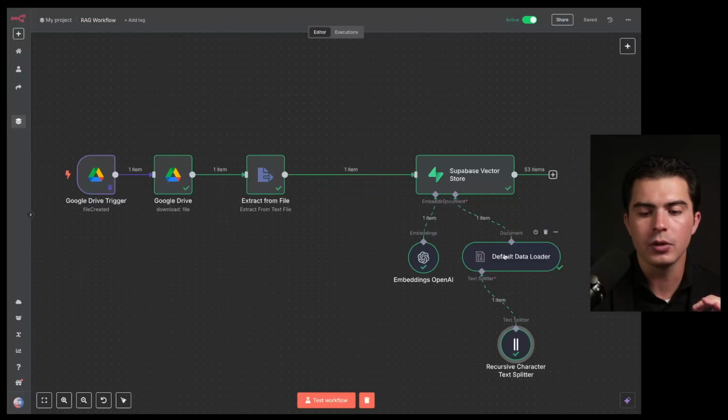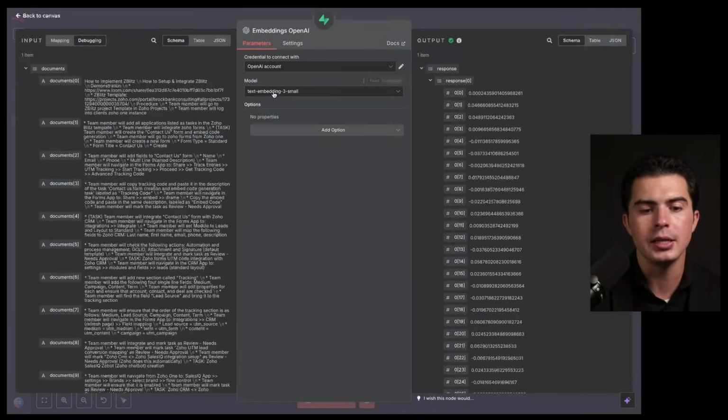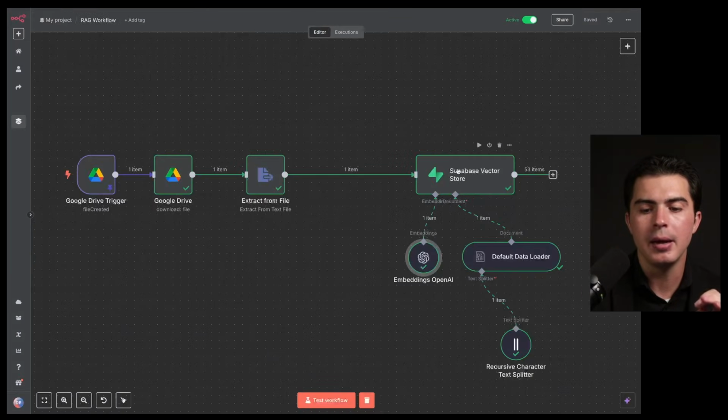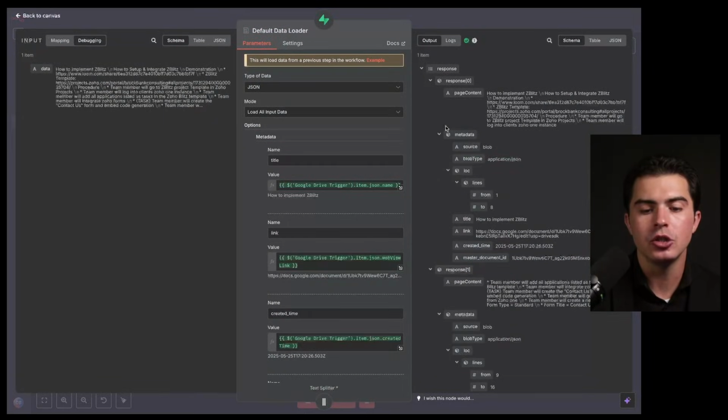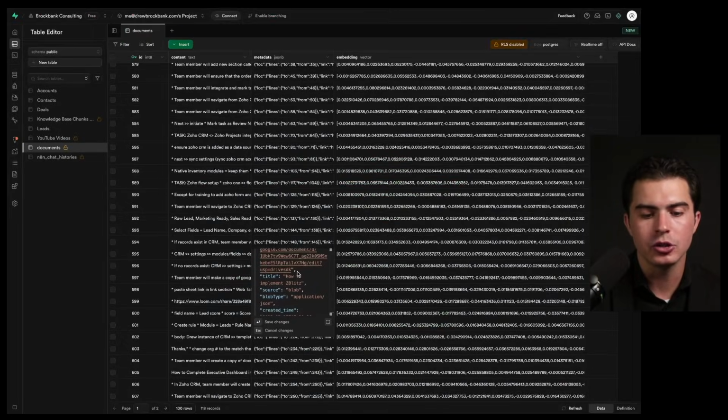If we go to this RAG workflow, you can see here that I chose this text embedding 3 small. Through OpenAI, it already understands how to embed information into a vector store. That's the proper terminology, is you embed information into a vector store. Essentially it converts text into vector numbers, so it's easily searched by an AI agent. Okay, and then it loads the information into Supabase. You can see here some of the metadata that I added, right? So here's some metadata. I chose how the metadata was going to pass over, so that enters here.